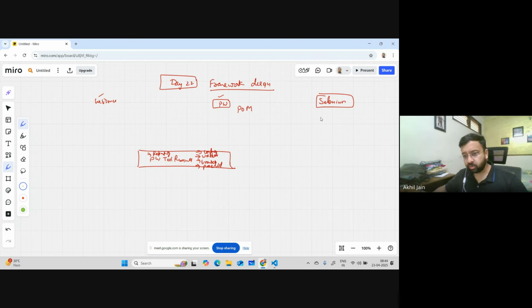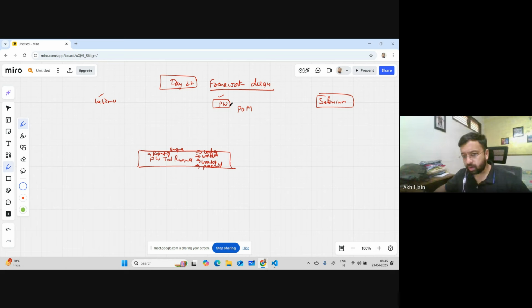If you compare it to Selenium, you will have to build all of this by yourself. So this is, let's call it an engine. This is an engine which will do all the stuff. Now let's first understand what layers we have to deal with.